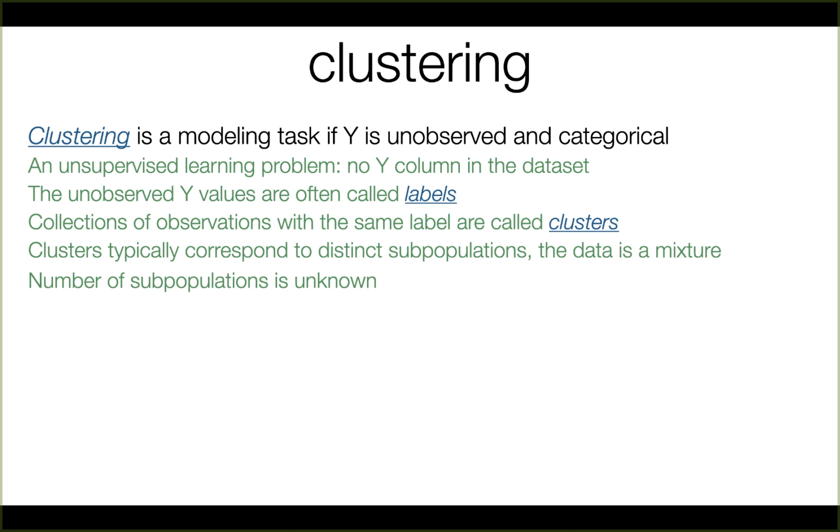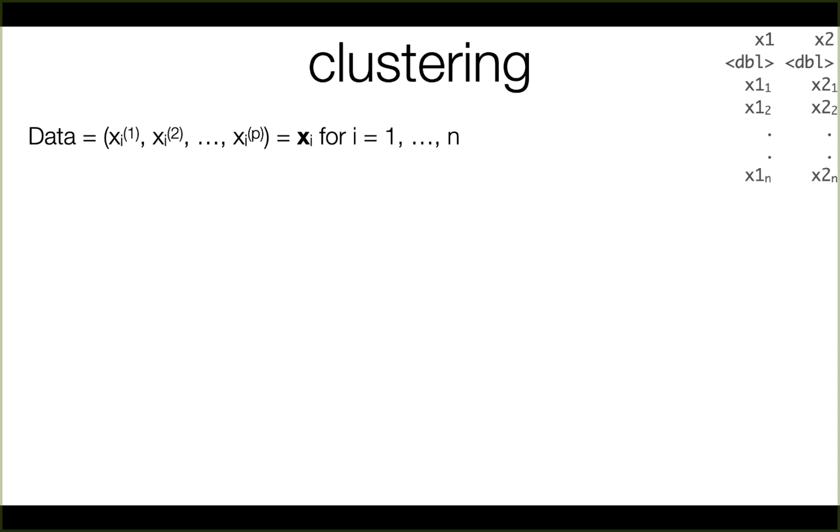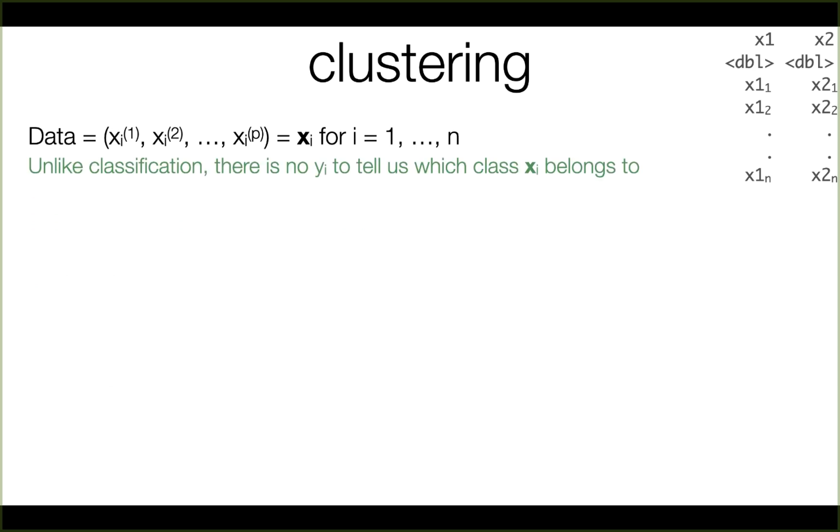As you can probably tell, clustering is a good deal more challenging than regression or classification. Nevertheless, the goal is roughly the same. Using the data, determine some function of the predictor that assigns an input x into one of the clusters. The data looks like this, so just like before, we have a bunch of x's. The difference now is that we don't have y's.